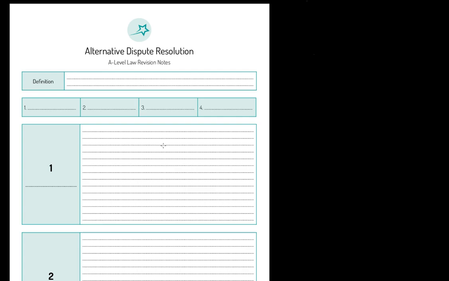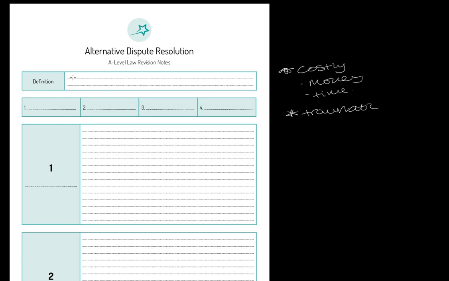So the one thing to remember about using the court, and I'm going to write on this black bit here, is that it's extremely costly in both money, so financially, and time as well. It can take a lot of money and a lot of time to get stuff resolved, as we know. It's also extremely traumatic. If we think about family law cases, if something is quite serious, and having to wait ages and ages for it to play out or for a decision to come in, it can be extremely difficult. So there are always going to be people, and this is where the definition comes in.